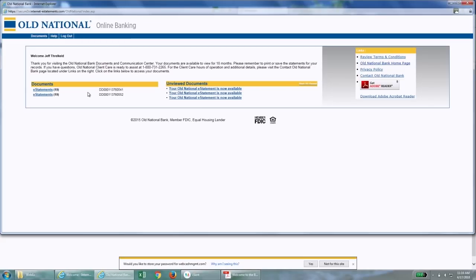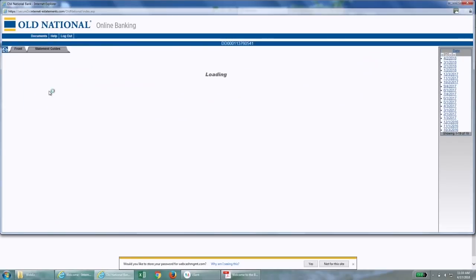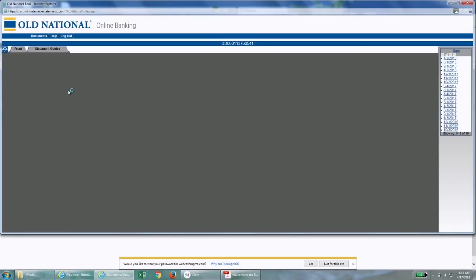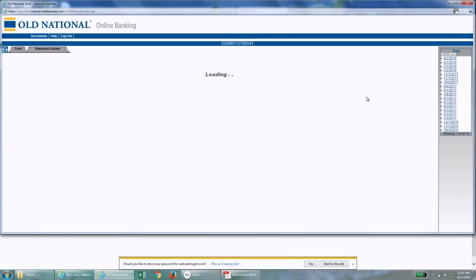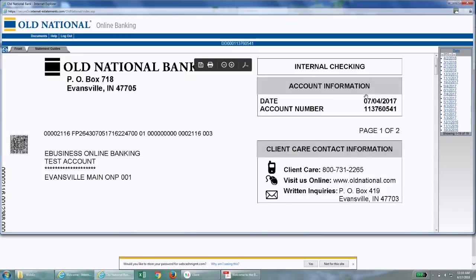But once you go through that process, it's going to take you to this page. You're going to see both of your accounts here, and you're going to see that you have e-statements available. So if I go ahead and click on this e-statements, it's going to pull up the latest e-statement. Now, you're going to see the e-statements for the last 18 months on here as well. So if I wanted to choose a different month a few months back, I can pull up that statement and view that. You can always print it for yourself if you needed to, so it pulls up typically in a PDF document. Always save it, print it.